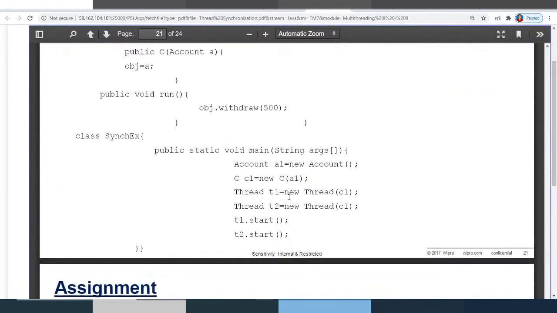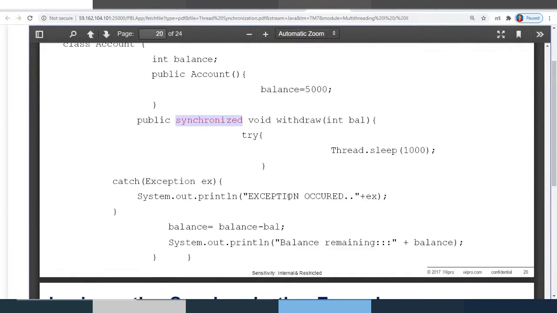So whenever a thread gets blocked because the lock is not free, and whenever the first thread completes, the other threads who wish to perform the same withdraw operation will be notified that the lock is available now, so you can proceed with your operation.